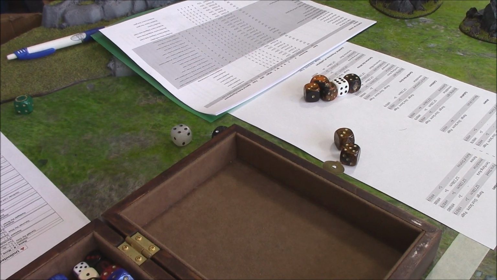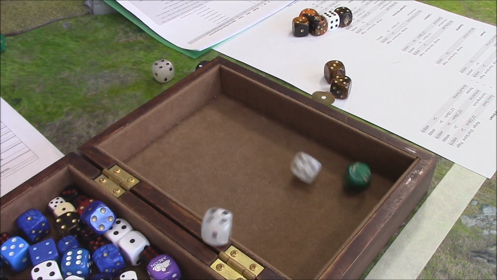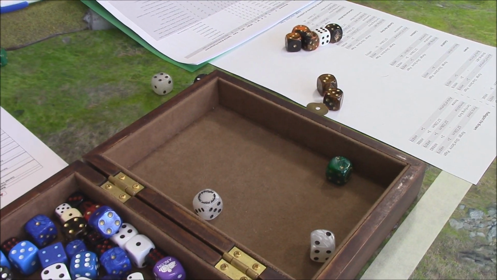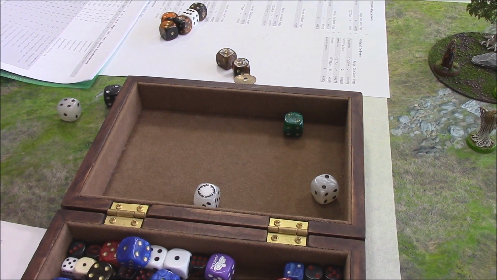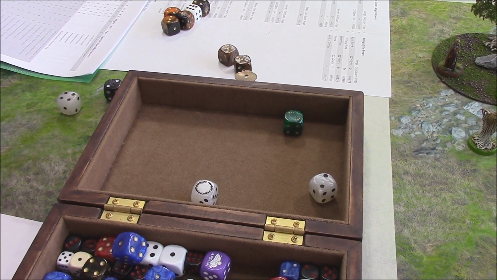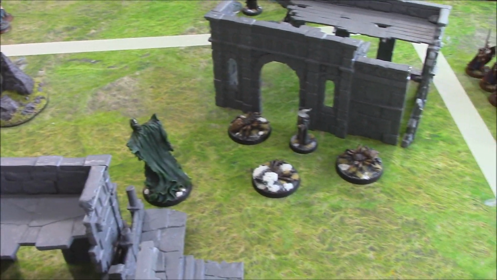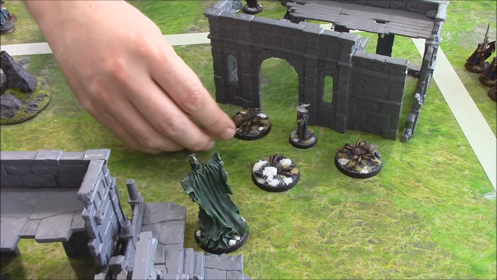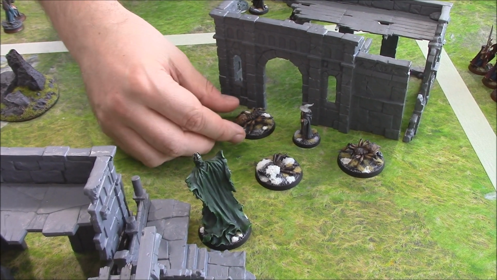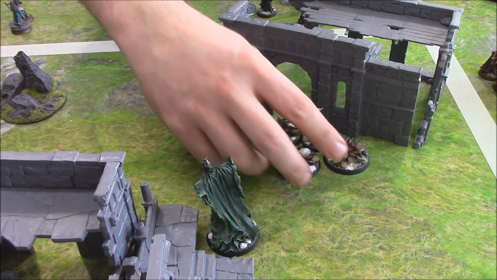Yeah, let's do it. Going for a 6. Okay. Yeah. So got it. Use this free one and 2 more. So I'm pretty satisfied with that. That's 3 will off the Necromancer. It's down to 21. So he will move to there, and the spider, since he's not terrifying, will move back into Gandalf. Poor Gandalf. Okay.